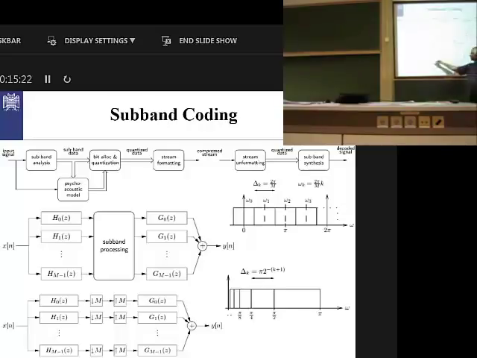And the same thing for the other paths. And if you want just to recover the data, without any kind of middle processing, it means we need to have the upsampling. So we add zeros between any two samples. After doing that, we need to pass it through the filter.